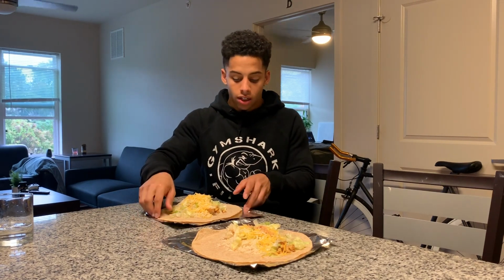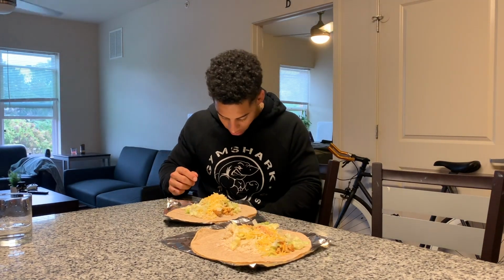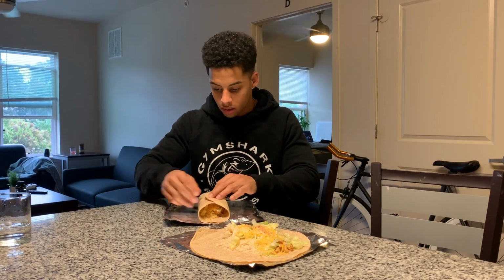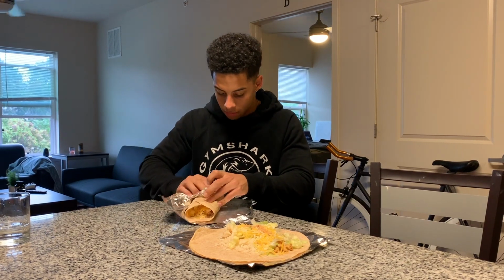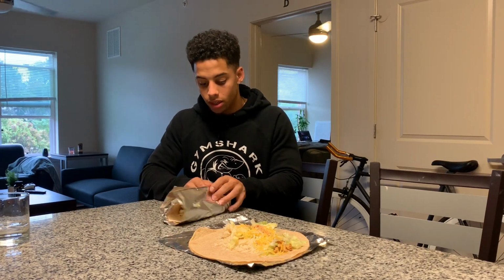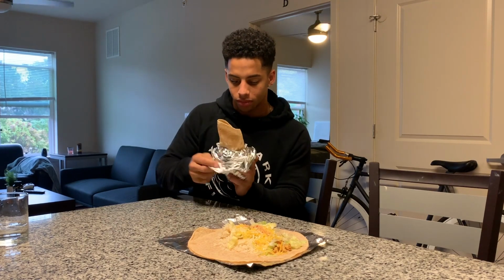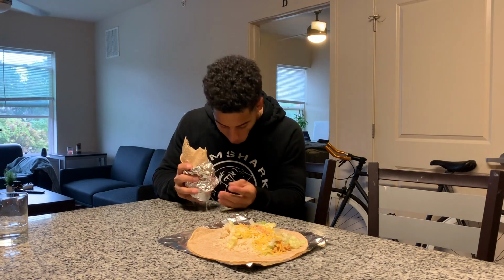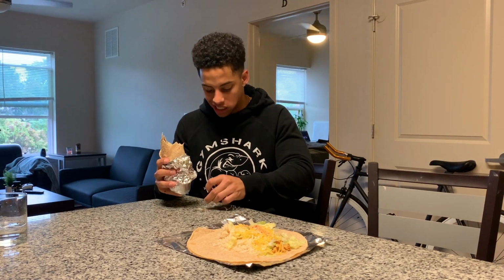And honestly, you got to put them on the tinfoil. I don't know, it just gives the wrap a better taste. I feel like it's all about the eating experience. So we're gonna try not to spill. We're gonna pull up one end. Man, they gotta hire me at Chipotle after this. You know what I'm saying? And then boom, first bite. Mostly tortilla, that's cool. I'm gonna get to the good stuff in a second.